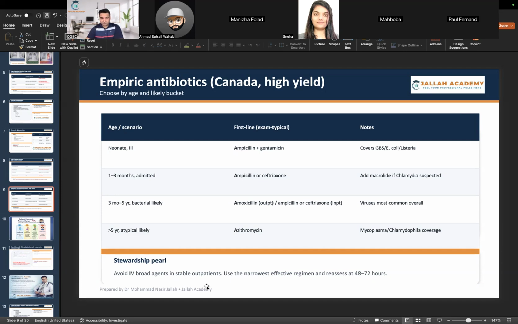Always for any infection, when you're treating the patient, you need to reassess the patient and reassess the signs and symptoms to see if the patient is improving or not within 48 to 72 hours. If the patient is not improving after 72 hours, it means that you're treating the wrong condition. It means you have a wrong diagnosis, or the patient may have resistance to the type of antibiotic that you chose. So you need to reconsider your diagnosis and do a further investigation.